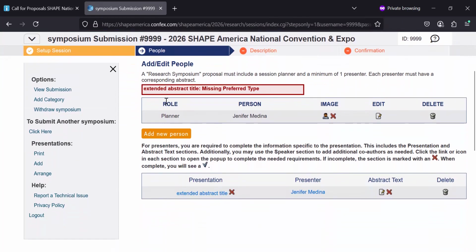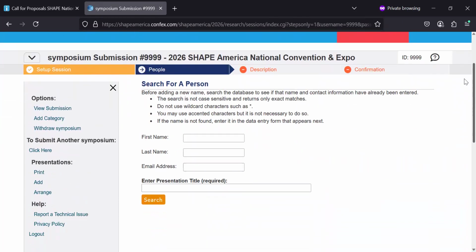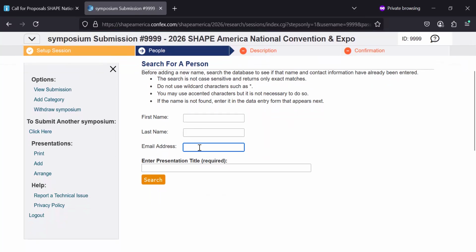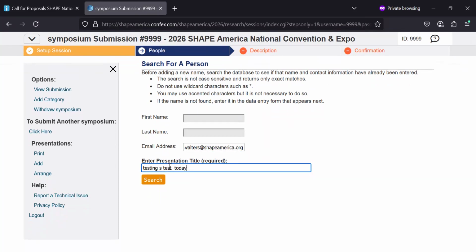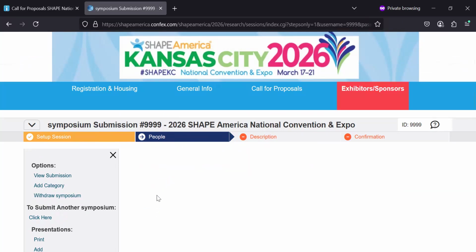I'm going to go ahead and add two more individuals so you can see what a symposium looks like. So I'm going to add another one, who again has their own abstract title. And I'm going to add one more individual just so that you can see.